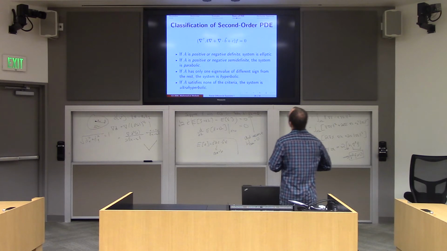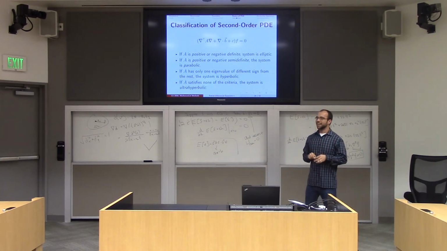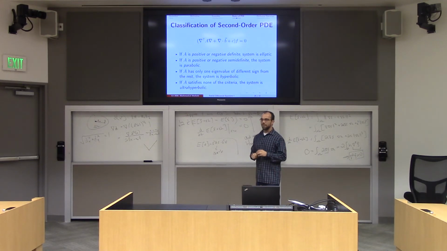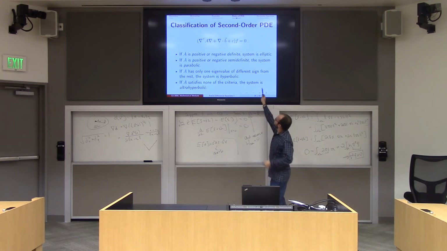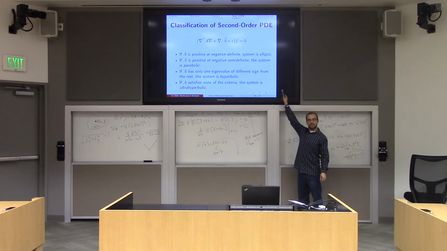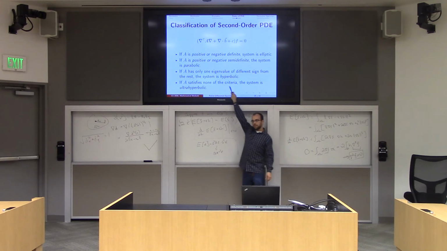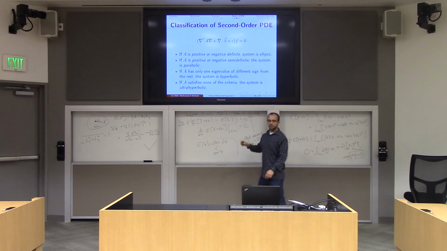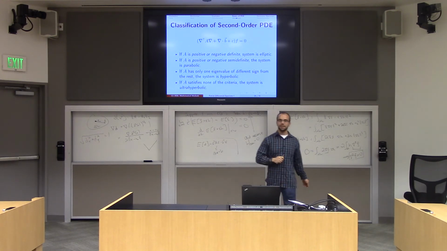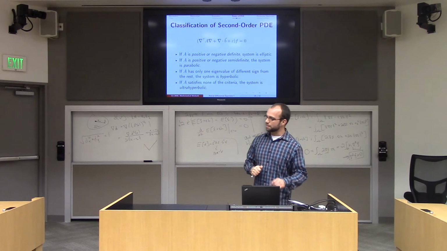In general, the way that we classify a second-order PDE is by looking at that matrix A. And it turns out that the proper way to classify is by exactly the things that we already know how to do in CS205A. If A is positive or negative definite, we know these words, then you call the PDE elliptic. If it's positive semi-definite, we call it parabolic. And otherwise, we call it hyperbolic. In fact, usually what we say is if there's exactly one negative eigenvalue, we'll call that hyperbolic. And if there are a lot, which doesn't happen very often, we call that ultra-hyperbolic. And there's very poor theory for understanding ultra-hyperbolic equations.